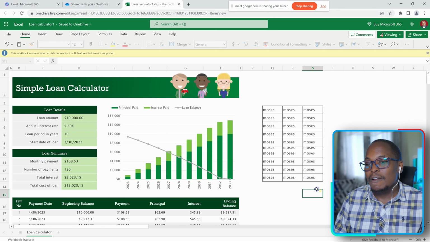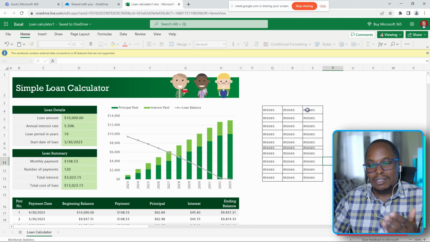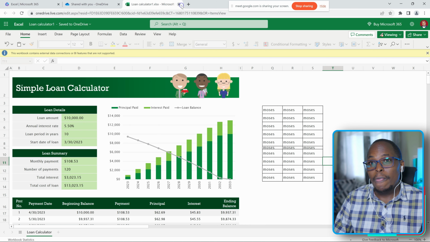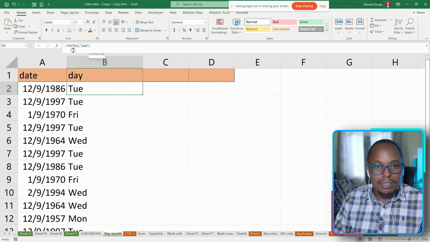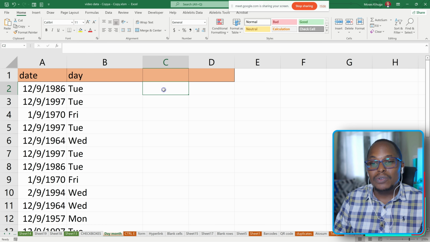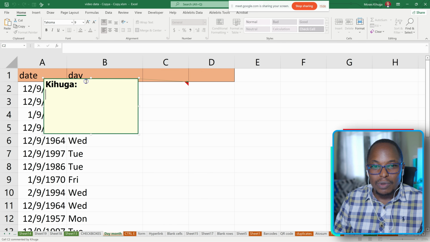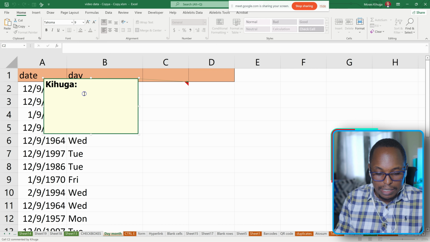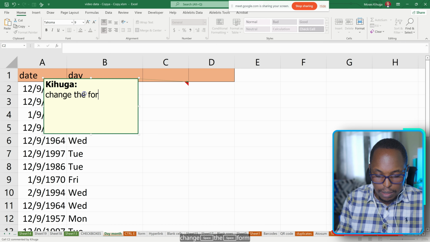You can share the workbook with someone after you've made the changes, or you can even let them edit on their end also, and then you can see the changes. So several of you can act on one document. Now suppose there's a formula here, but maybe I want them to correct it. I can just come here and put a comment. Just right click and go all the way to Insert Comment. If I click on it, you'll have this pop-up, and then I can say, hey, change the formula.